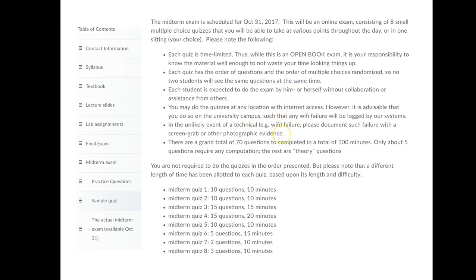Now, each quiz, not all of them, but most of them, have random questions. And because it's multiple choice, the actual choices are also random. Why? That's because you're supposed to do this independently and not collaborate with your friends. But I know someone's going to try to cheat. I know. It happens all the time. So if you're sitting next to somebody and say, what'd you get from question 6? It won't be the same question 6, and item B will not be the same item B, and item C will not be the same item C.